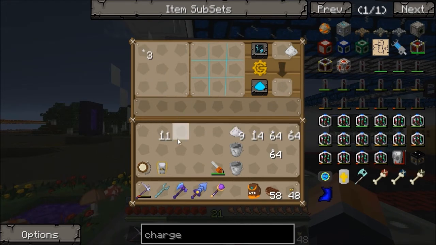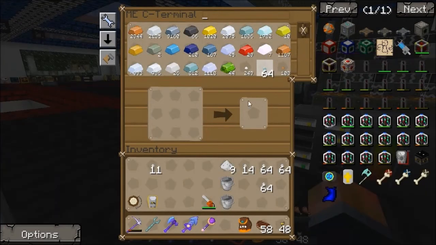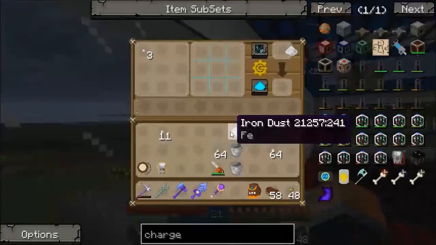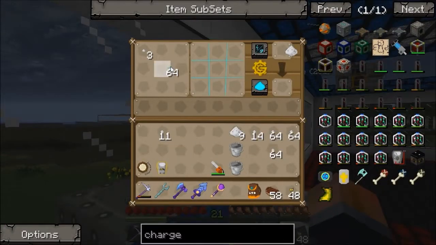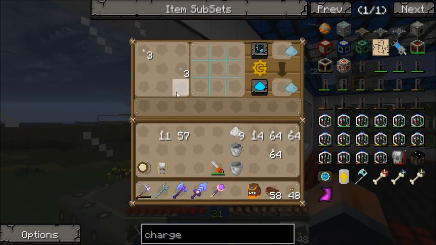So there's 3 iron dust in there. And this is the kind of thing I should be doing off camera, really, working all this stuff out, so I can show you how it actually works. If I put 4 of them in there. Okay, so that's not getting the weight, so that could be very useful for sorting my dust out. Excellent.